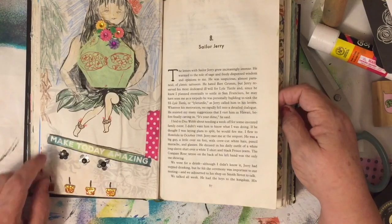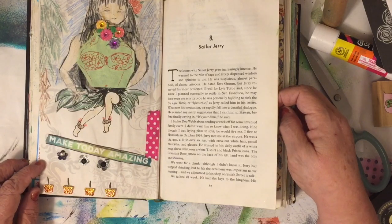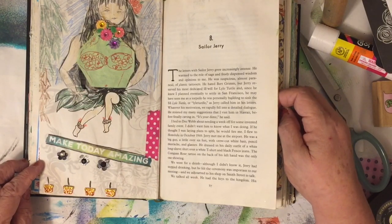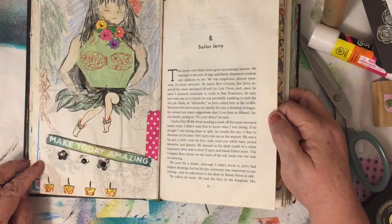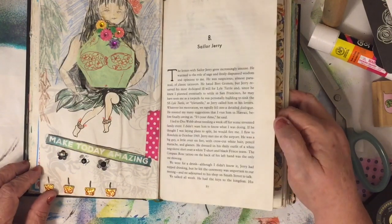And this page, I covered up the piece that I put on her, because even though it was somebody's back, it looked like somebody's front. And I just was uncomfortable when I was showing this page off. So I covered it up very poorly. Covered it up and gave her a lei.